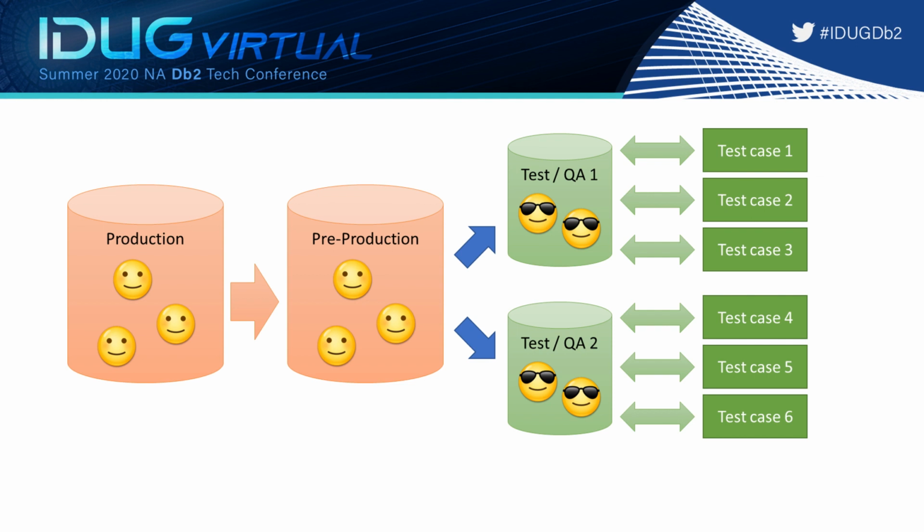And if you have more than two test environments, maybe you have 10 of them, then data masking needs to be done 10 times. So we can leave our pre-production unmasked, but the price that we pay is that we now need to do data masking much more often. Of course, the amount of data that is copied from the pre-production into the test environments could be much smaller, so this might even things out. But you can also see that you no longer have a single point of control for data masking. You need to ensure that it is done in all the processes that take data from the pre-production environment.